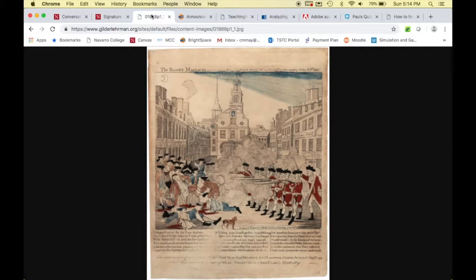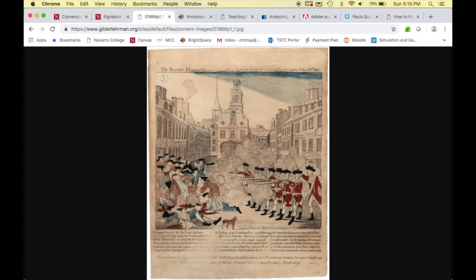Taking that description, it's quite clear that this image doesn't portray that. You have relatively innocent colonists, none of whom seem to be wielding weapons. If anything, they're all sort of running away. They're seen as reactors to British aggression, as opposed to the other way around, which is, according to other documents, court documents for example, what happened: the colonists were taunting the British. They were the aggressors in the situation.